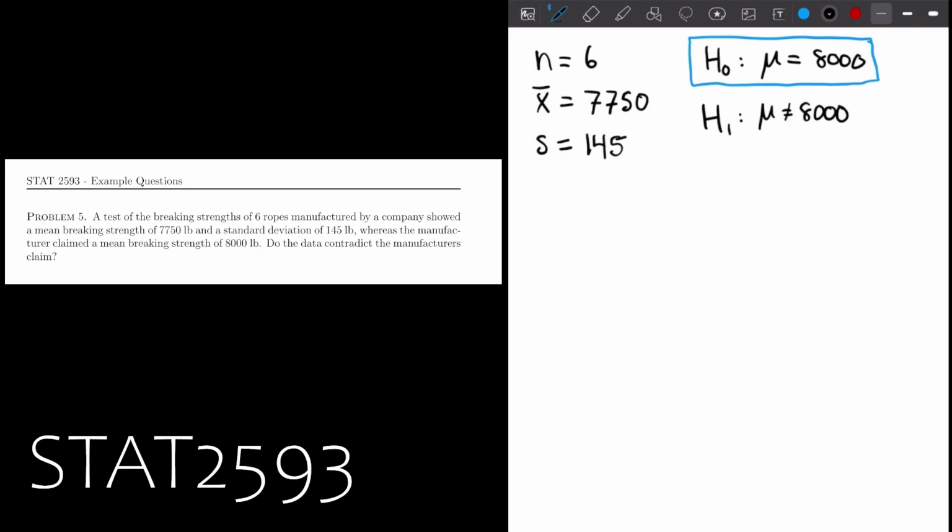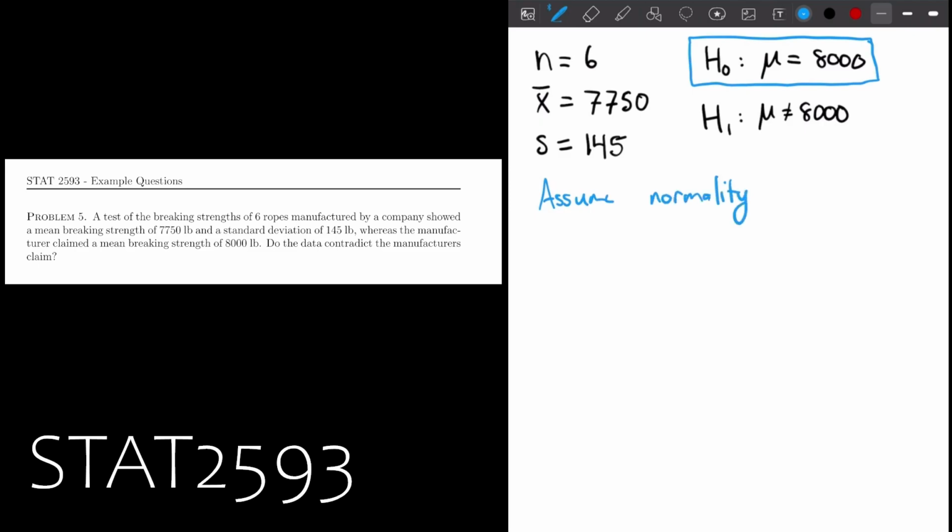The other piece here that I'll note is that we have n equals 6 individuals. Because we have n equals 6 individuals, we can't use the central limit theorem here. And so what we'll need to be able to assume is that we have normally distributed data. Because if we don't have normally distributed data, then our sample size is too small to assume that it's going to be approximately normal. And then we don't have a technique for actually doing this. So what I'll say is that we want to assume normality.